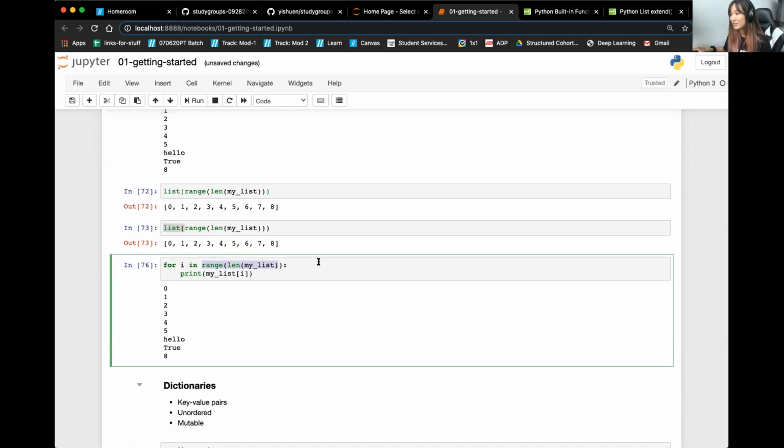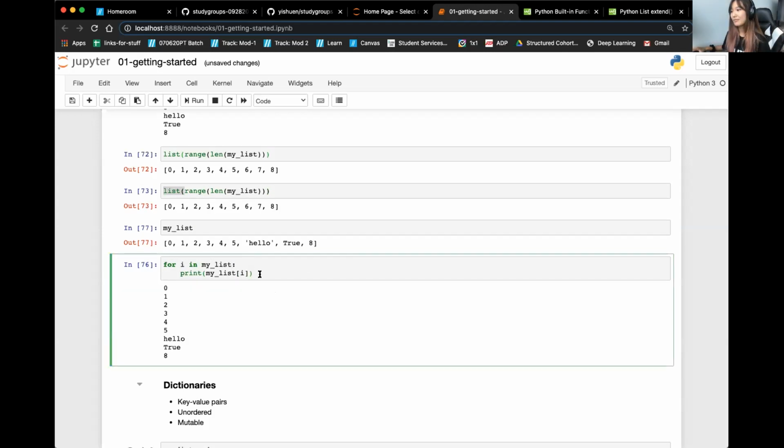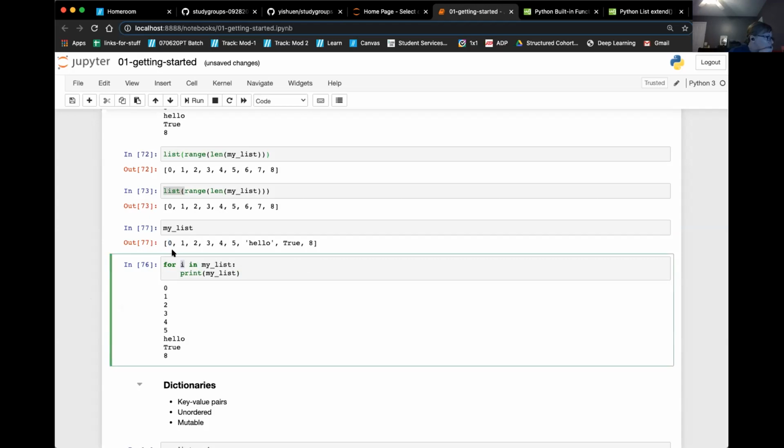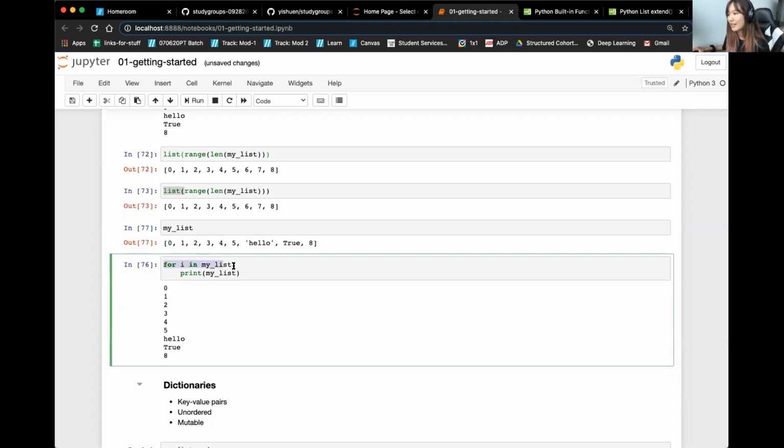So I can also do, we'll start with, for i in my_list. And just so we remember what my_list looks like, this is my_list. For i in my_list, how the for loop works is it actually starts at the head of the list, so the first element. So on the first loop, i refers to 0. This is how Python reads this: all right, for i in my_list, so i is going to first point to 0.